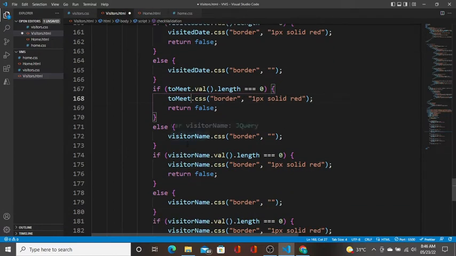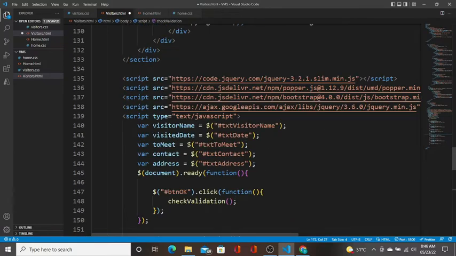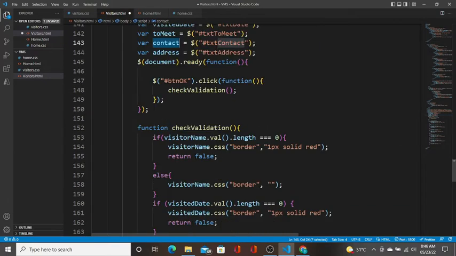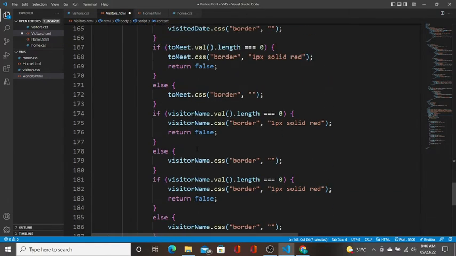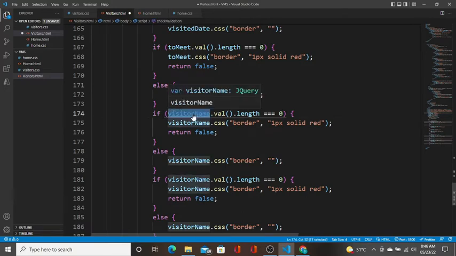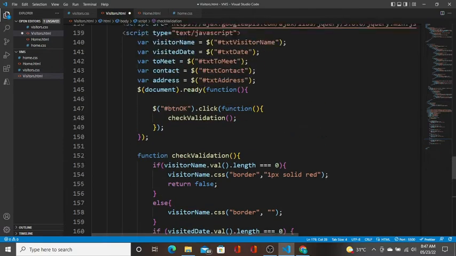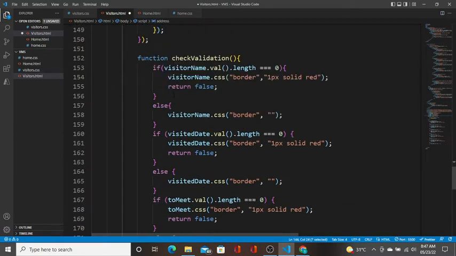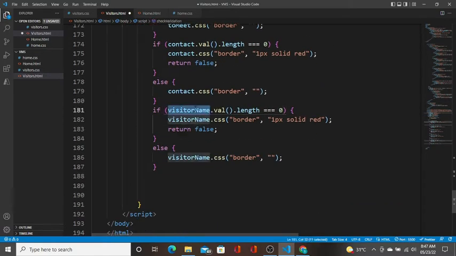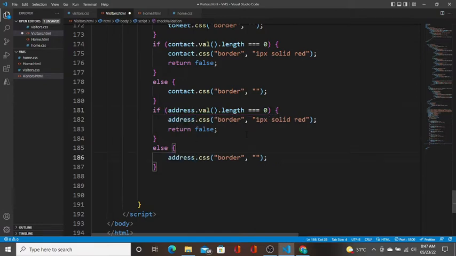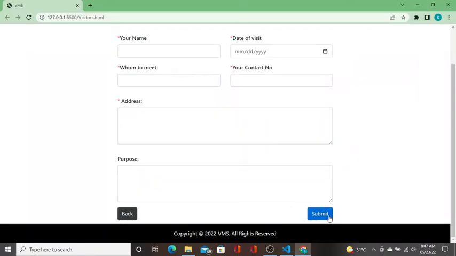So please be careful when you copy and paste the code. So I don't want to waste your time, that's why I have copied and pasted. So I always recommend you guys to write code instead of copying and pasting the code. Okay, so address. So if you are a beginner, it is always the best thing to write code instead of copy and paste. Okay, so think on your own and write.